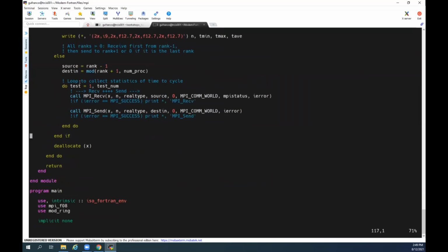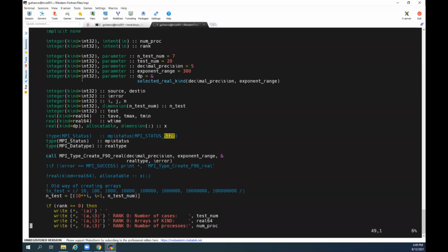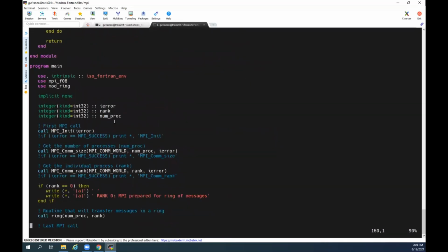So all this was a module that was doing this. Now, the main program will be simple, the classical thing. I'm using ring, so I'm using the module here. I'm using the new module for MPI.